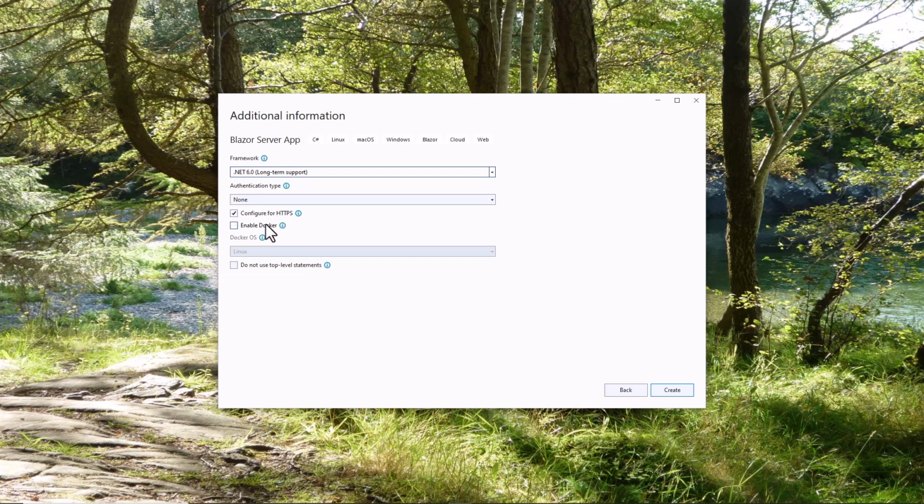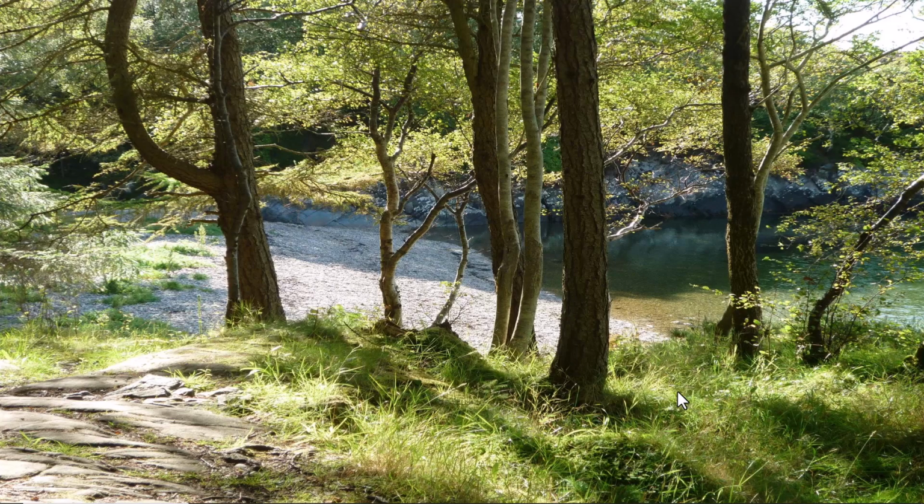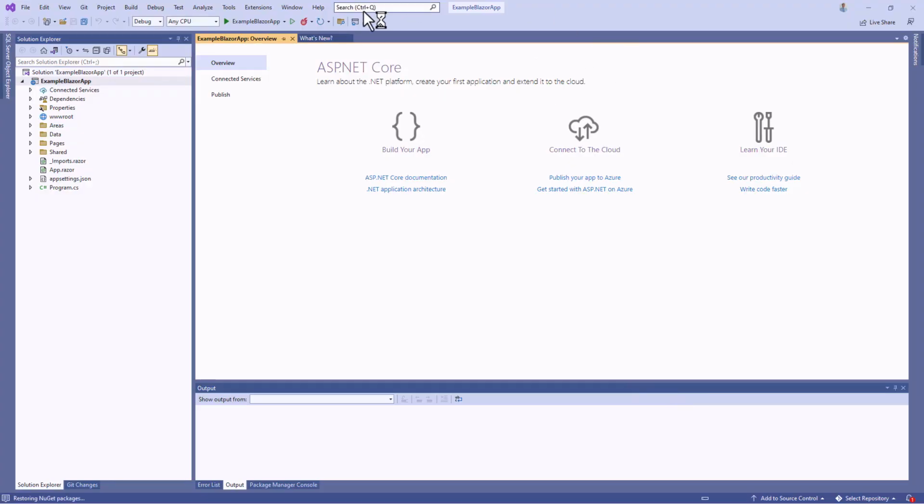We're not using Docker. What I find, though, to speed things along is to choose the authentication mechanism, and I prefer Microsoft individual accounts. That speeds things up in terms of automatically creating a database for you. Okay, so I'll run it straight away. Here's running with debugging. If you want a quicker version, start without debugging.